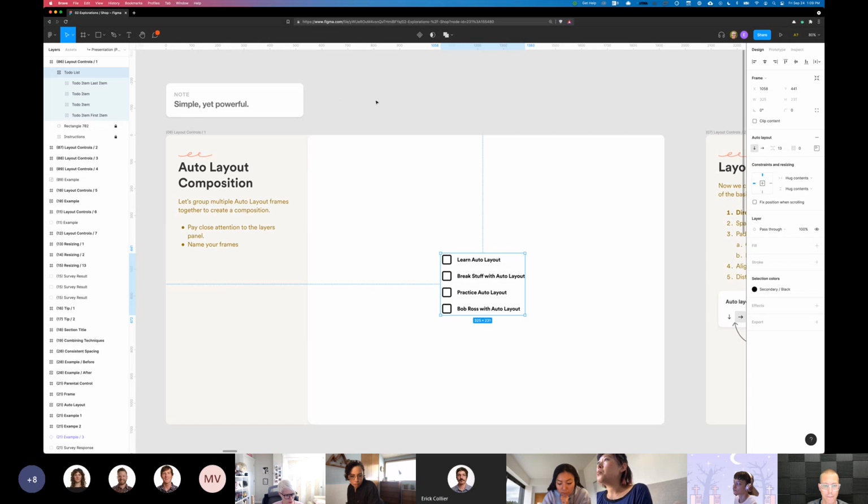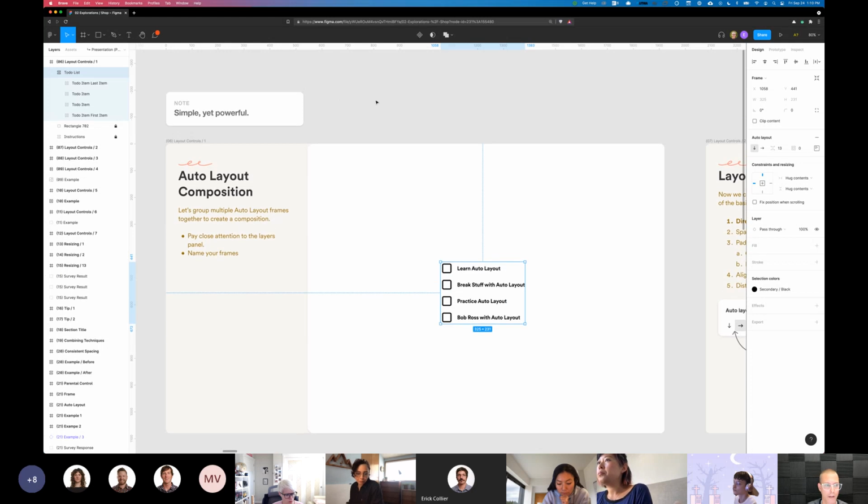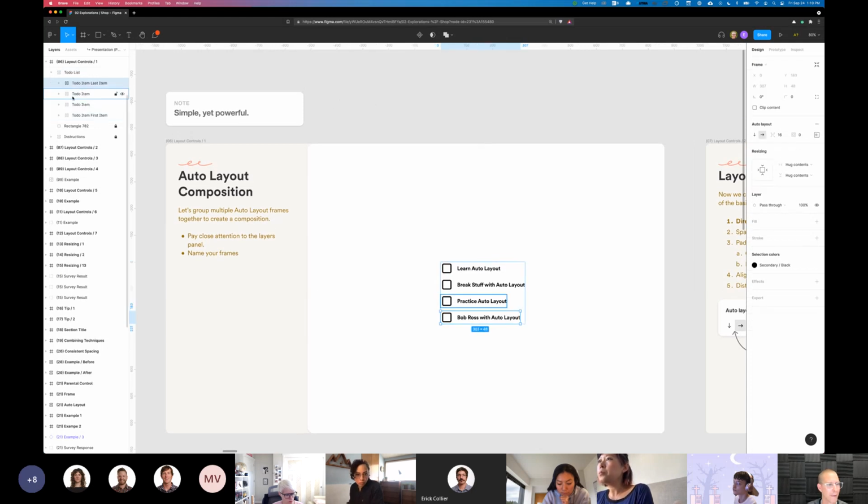One last mention on this slide before moving on is that this kind of tripped me up and really boggled me at first. The auto layout reverses the order that seems natural, or that you might think of, for the layers inside the auto layout composition. You'll see here that I have this item selected. It says to-do item, first item, and it is the last or the bottom item in the layers panel.